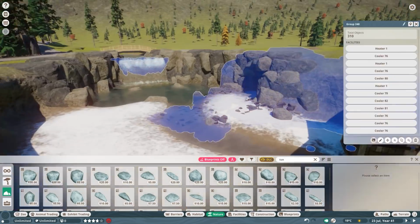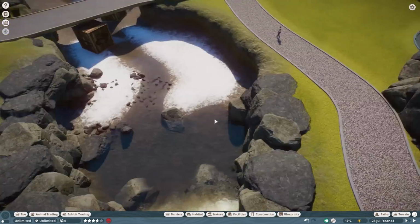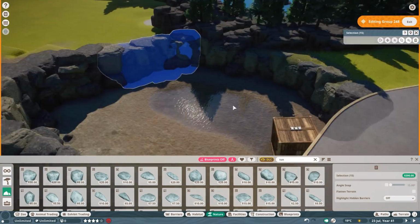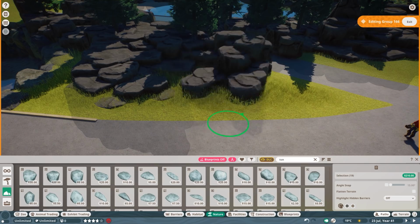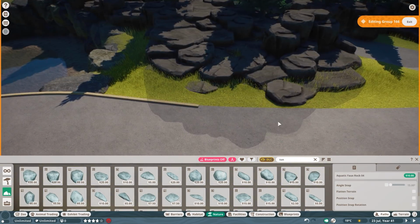And above the waterfall you will see this little bridge with a wooden fencing. That one is going to lead towards the tunnel system that we have for the Siberian tiger. But other than that, I didn't do too much detailing above the waterfall yet, because I am not really sure yet where this waterfall is going to lead towards. So yeah, we have to wait and see about that.